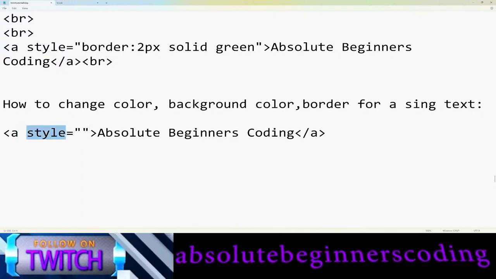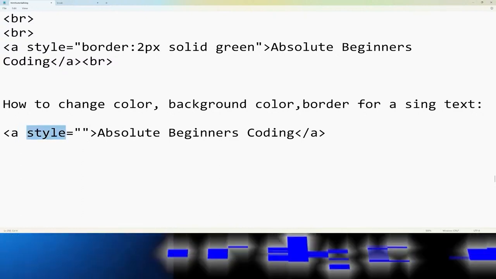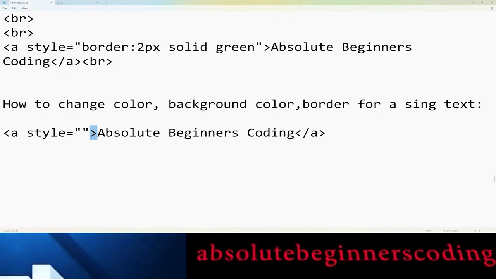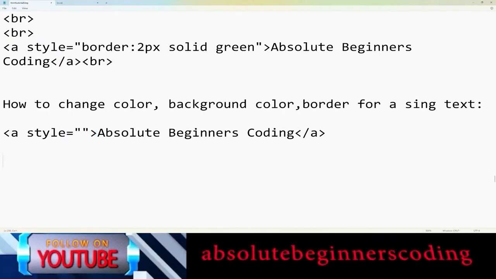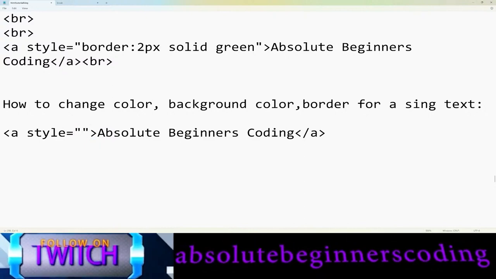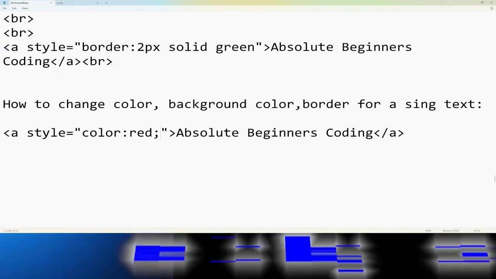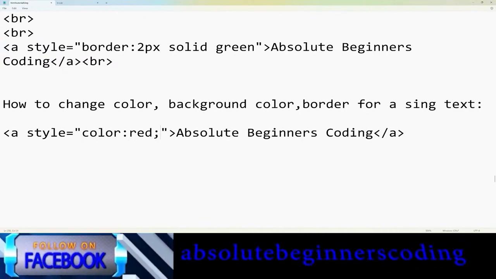Everything should be in small letters, whatever you're typing inside the brackets. And you can either use single or double quotation, doesn't matter, but I'm used to double quotation, so I'm using the same.